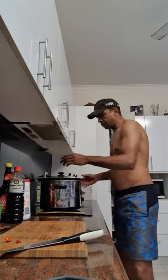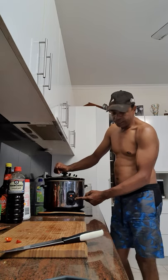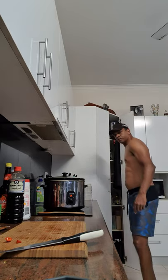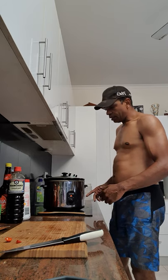Lid back on. Most old-school slow cookers like mine have basic settings — high or low. I've had this one for a long time, was given to me by a mate and his wife over in Queensland. He was going to ditch it and I said don't do that, I'll take it. Because of the time frame today I'm going to go high. While that's cooking I'm going to go out hunting again and see if I can get a few more birds.